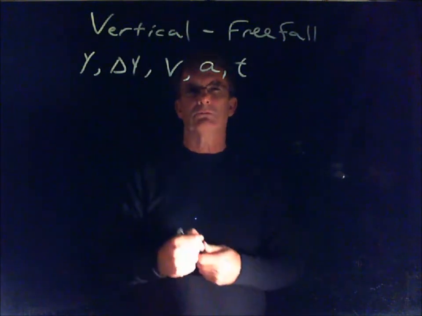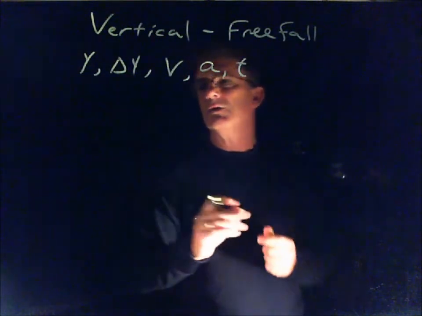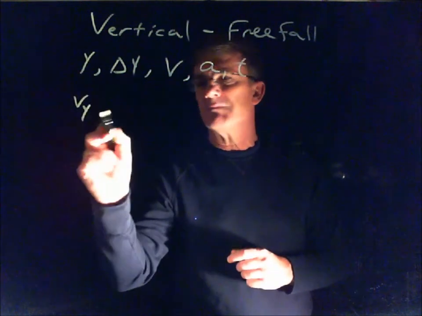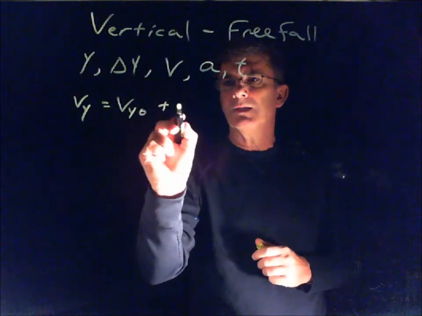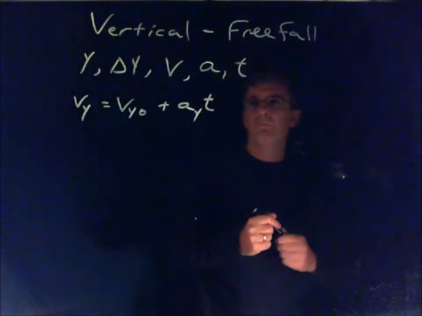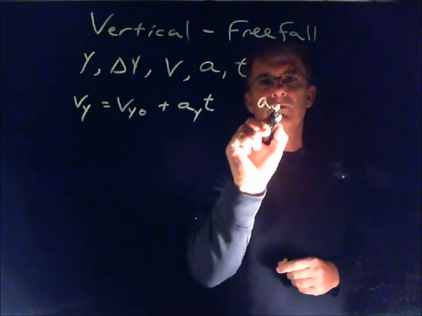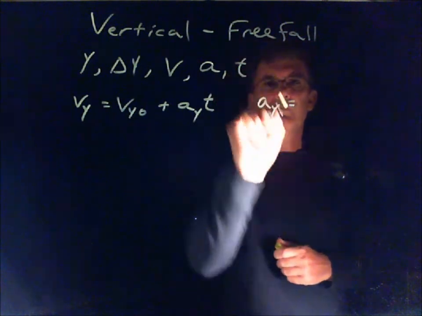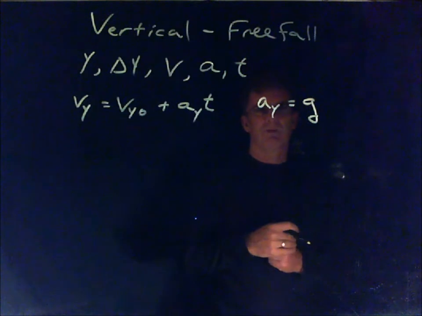The other change I'm going to make is I'm going to change acceleration, because normally an equation might be written as v_y, my final velocity in the y, is the initial velocity in the y plus acceleration in the y times t. Fine, there's nothing wrong with that, except I don't write acceleration in the y direction. We designate that when we're dealing with free fall as g, the acceleration due to gravity.